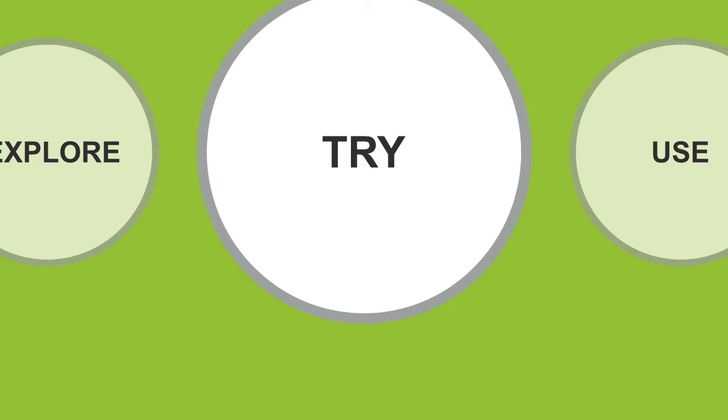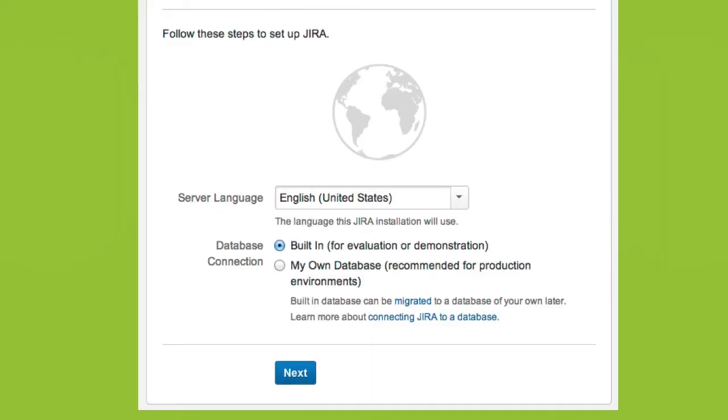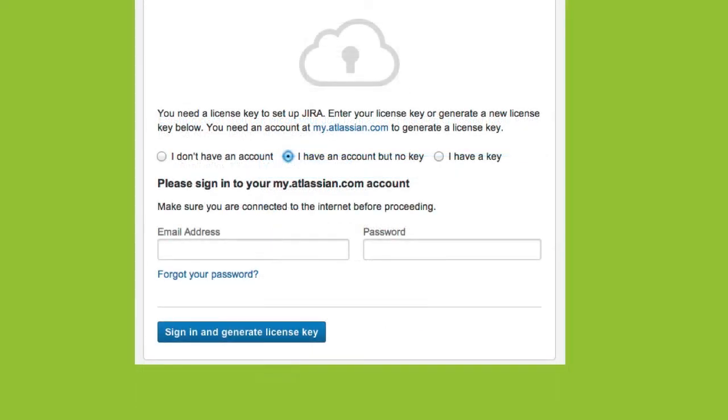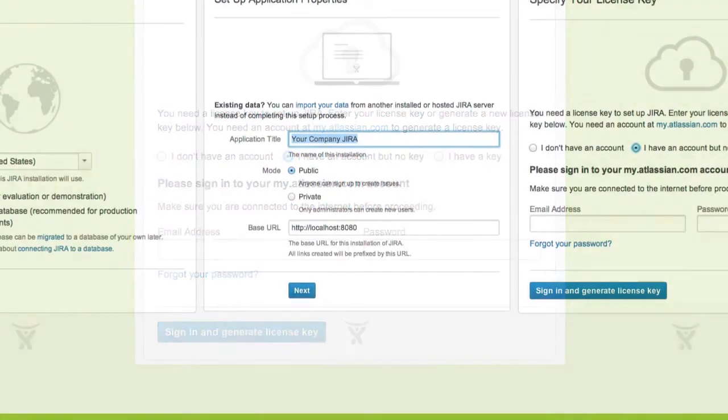We've been doing a lot of experiments trying to improve this trial experience for our customers, and I want to share with you one of those stories. This is our behind the firewall installer for Jira Service Desk, actually for Jira. When you're trying to install Jira behind the firewall, you have to go through a bunch of steps. It's not too bad. Basically, you click through here, you enter a little bit of information, you go to the next screen, you set up some application stuff, you go to the next page, you specify your license key, and you're done.